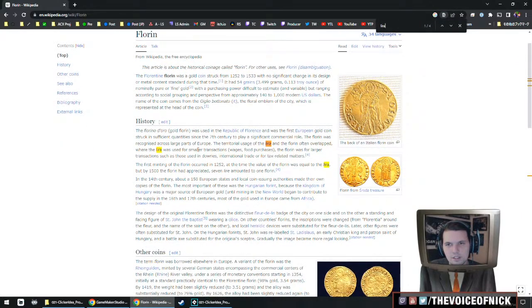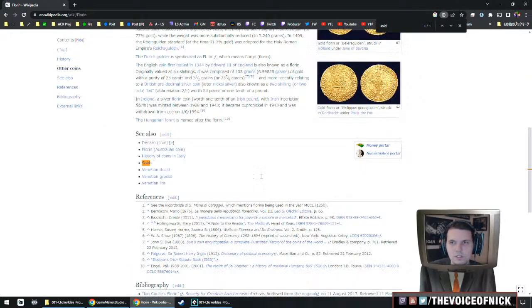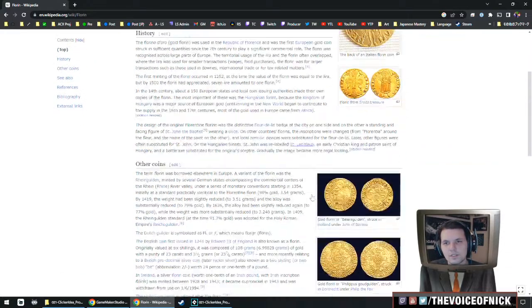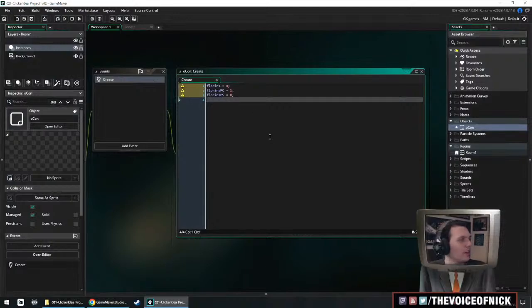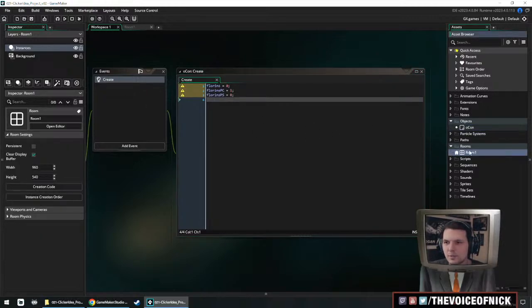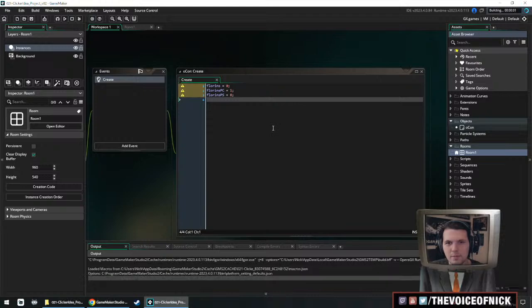At the time, the value of a florin was equal to the lira, but by 1500 it had appreciated 7 lira to 1 florin. What about a soldo? Doesn't have anything about that. Okay, that's enough about that. We're going with florins then. And I'll explain why when we talk about the concept of the project, but again, it's not time to do that yet.